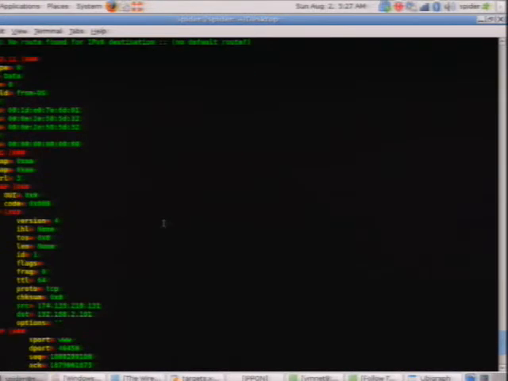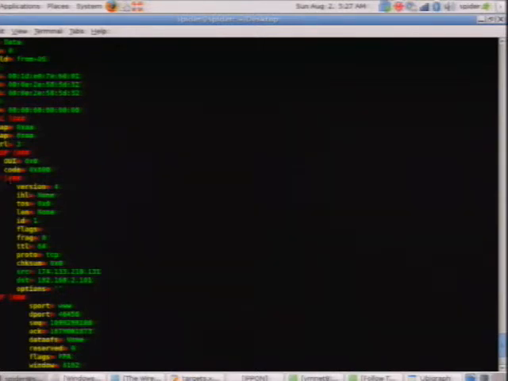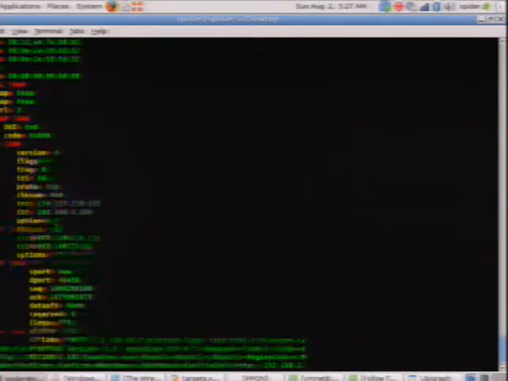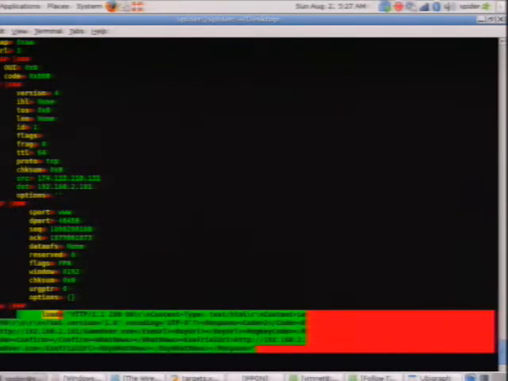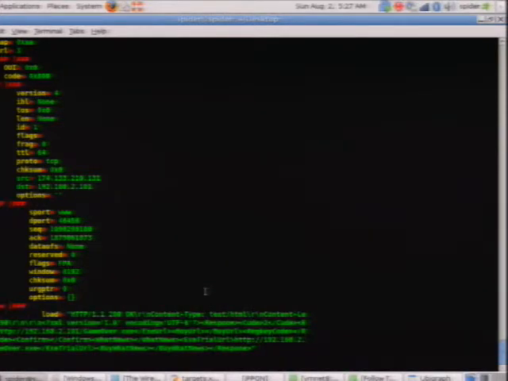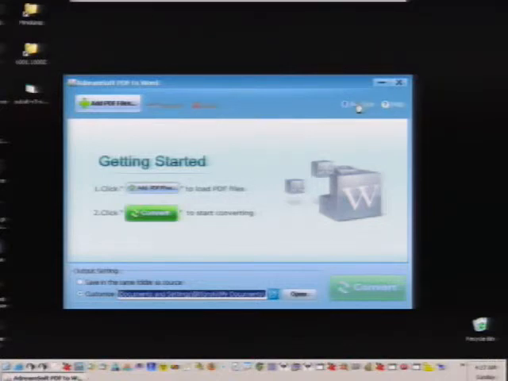We can see here the 200 OK. Here you can see the L3 layer. You can see here the L4 layer with the FIN, the PUSH, and the ACK. This is the 200 OK response that we have supplied to the PDF to Word Converter application. And that's it. Let's go back to Isaac.